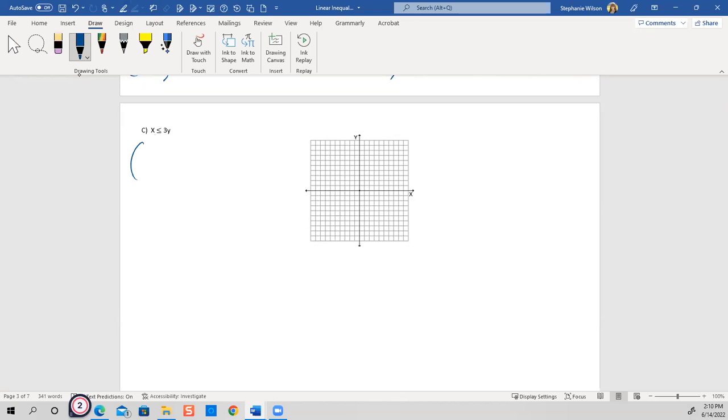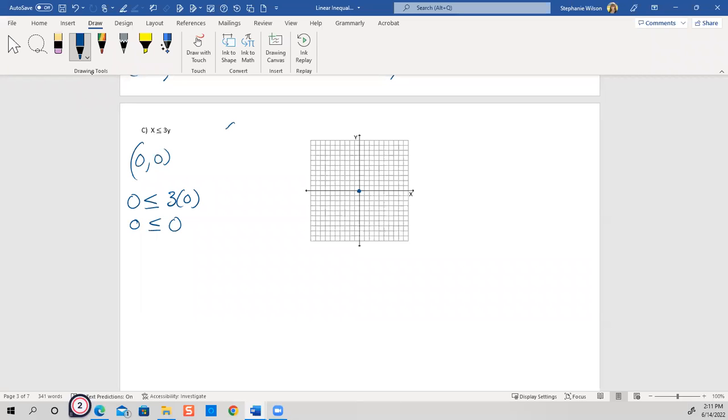You can find the slope of the line by dividing by that 3, and you would have y is equal to 1/3 x. And then say that was the slope, and then add 0 for my y-intercept. You could have done that if you wanted to. There's no reason to make it that complicated. What I'm going to do is pick ordered pair 0, 0. That's my origin. I'm going to plug it in. When x is 0, 3 times 0 is 0. I get 0 is less than or equal to 0. So I get that point.